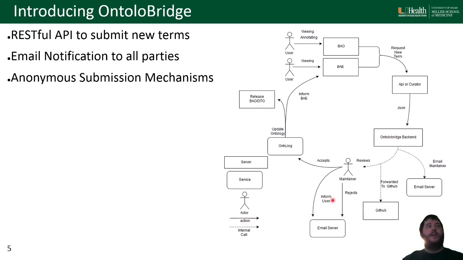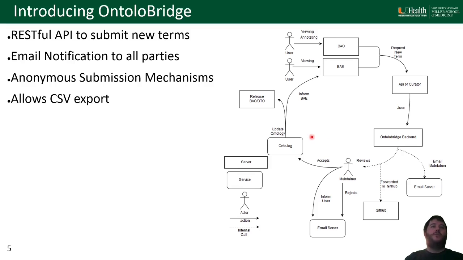Once all of the communication is finished, the maintainer can accept the request, and in doing so, they now need to update their ontology. They can do this manually based on the information, either via the API or via the standalone website whenever that gets released. However, we also allow export via CSV of the terms, and you can filter these, for instance, by terms that are currently being reviewed, terms that have been accepted, or terms that were rejected, so you can filter these based only on what you need.